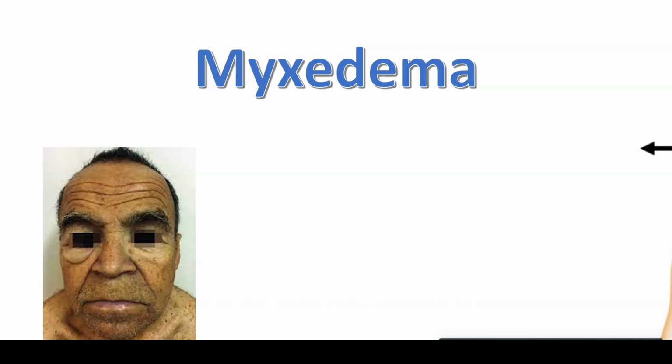Okay, now let's discuss myxedema. So in myxedema, this happens in adulthood, not since childhood, and it happens to those cases of hypothyroidism in adulthood which have been undiagnosed, untreated, unnoticed, and have got worsened and worsened. Now there are many causes for hypothyroidism, which we are not discussing here, but all these different causes can eventually lead to myxedema in adulthood, and that is what we are going to discuss.